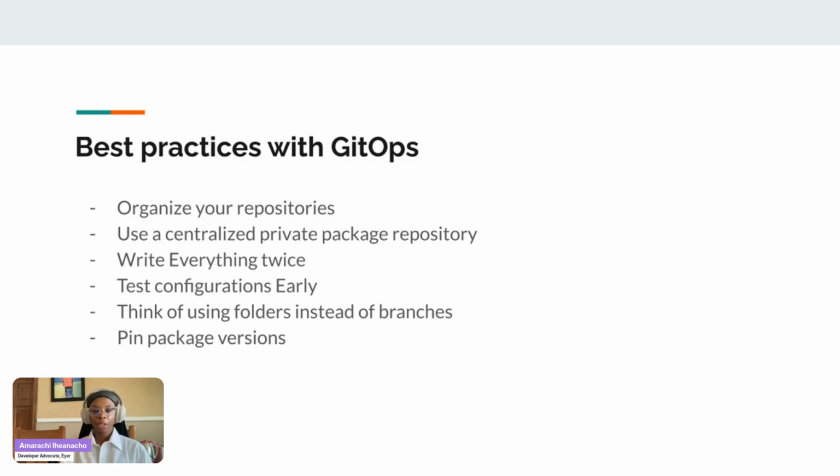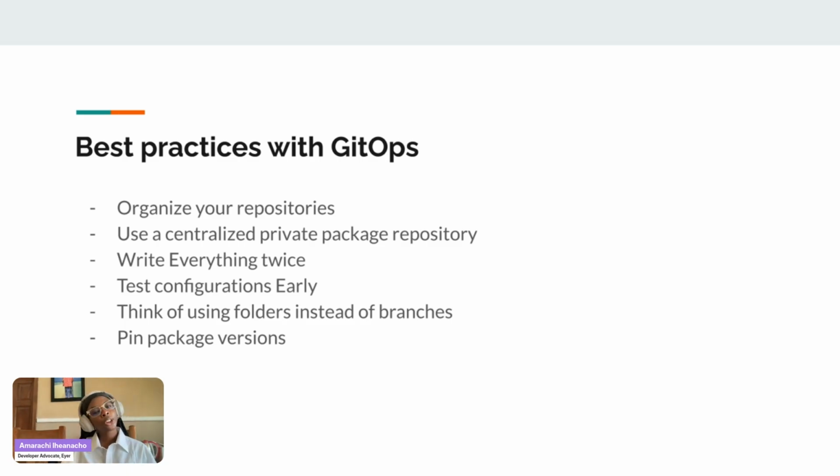Fourthly, you want to test your configurations early. I think testing is just a theme throughout life in general. Before you push those changes to your Git repository and let them affect your clusters, you want to be like, okay, is this correct? Is this what I want my live environment to look like? So you want to test those configurations early on.